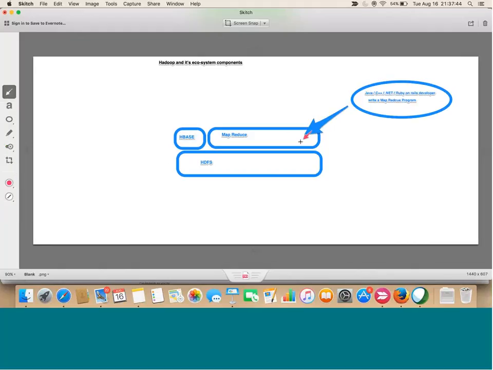Now, what is this doing? You're a developer. This program is doing what? Your responsibility is to analyze the data which is available here. So you submit a MapReduce program which is basically trying to process the data available on your HDFS layer. The data is here, you are processing it via a MapReduce, and this MapReduce is written in Java or C++ or .NET or Ruby on Rails. It can be any of the programs.